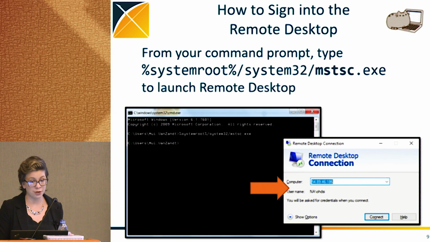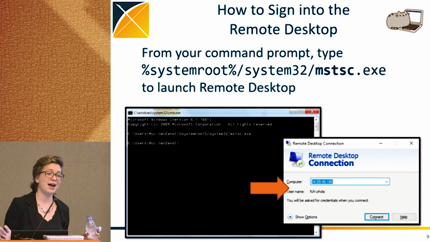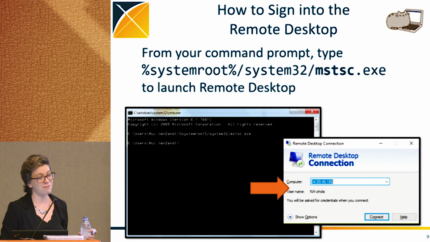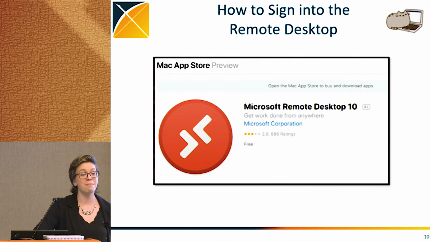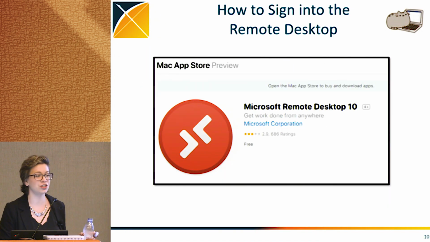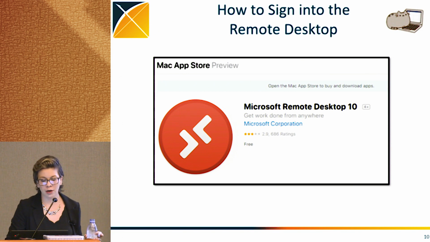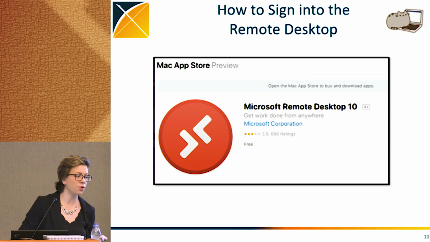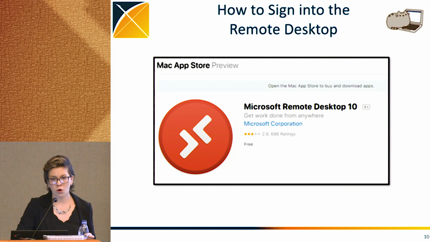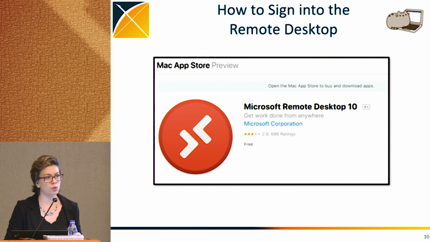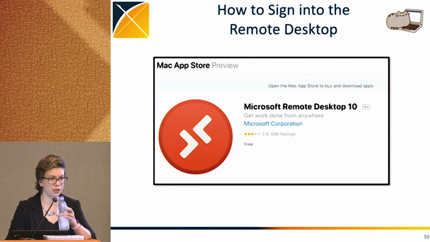So this is for a Windows machine. Now, I am not a Mac person, but I've been told that there is a Mac remote desktop application that you can download. It's basically the same thing. And so what we're going to want is, regardless if you're a Mac or a Windows machine, we want you to open up this application because this is what we're going to use to talk to the virtual machines.